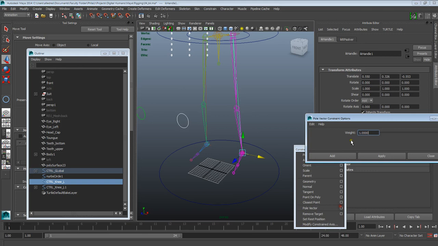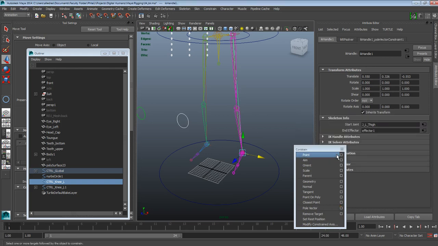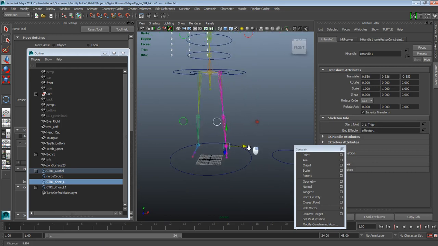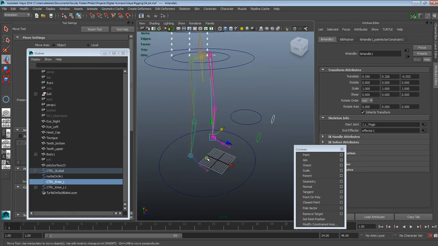Okay, just apply. Okay. And I think we just saw a little bit of a shift, but again, it's not that significant. So same thing with this one.